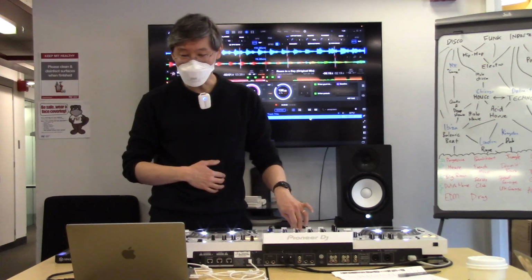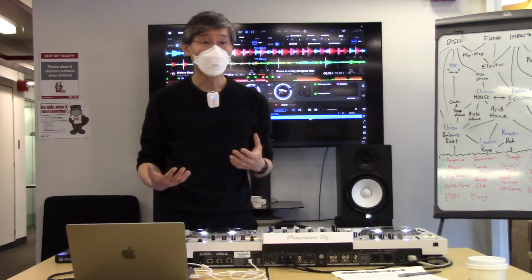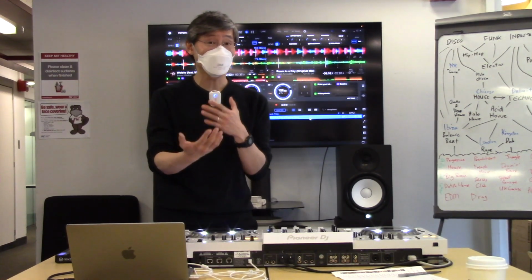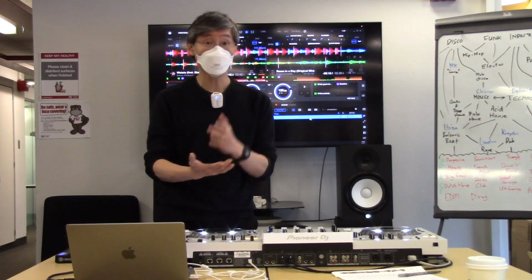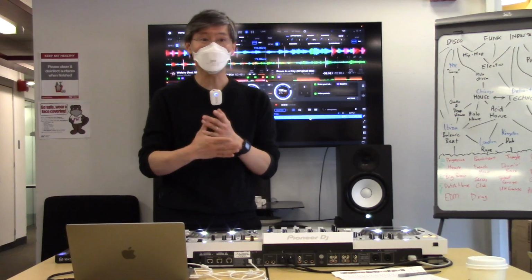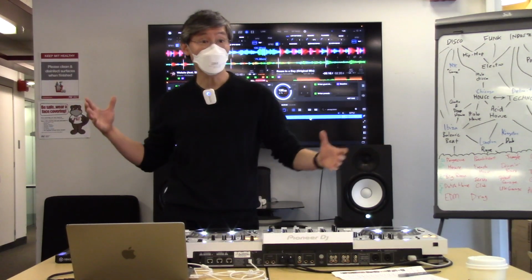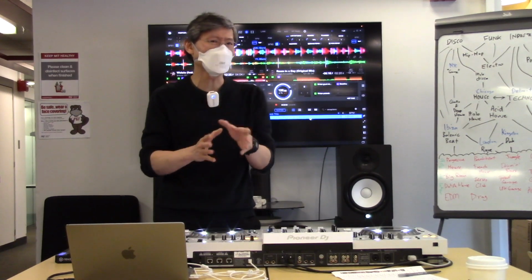Gqom in particular showed up on the international map because it features very heavily in the Black Panther soundtrack. So when that movie and that soundtrack went around the world, a lot of those artists got a lot of international exposure. And I think that was a time when it really broke out of South Africa. The world didn't really know about Gqom until the Black Panther soundtrack.